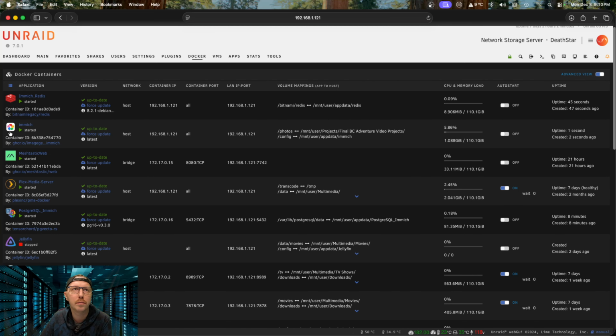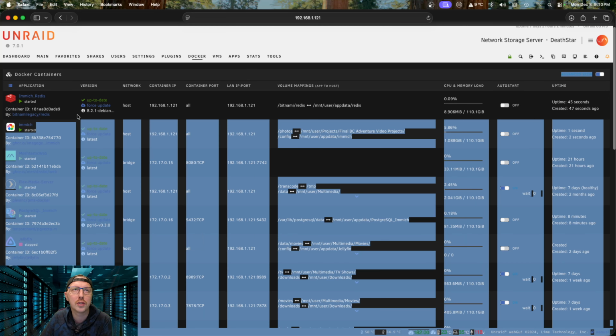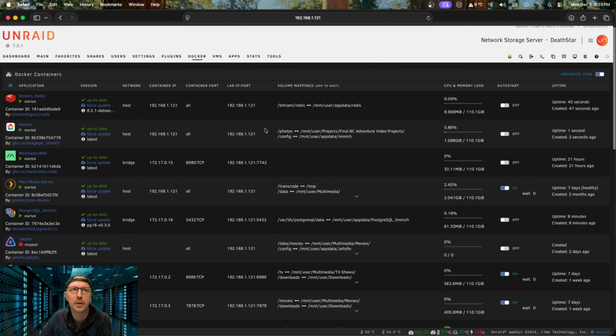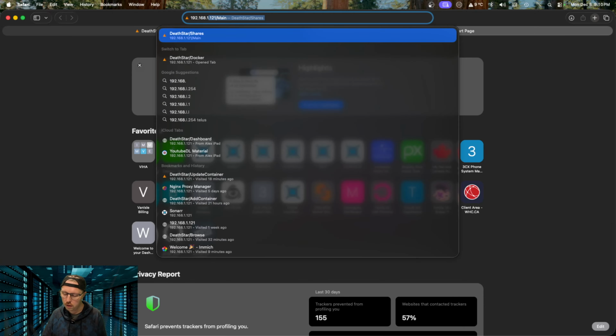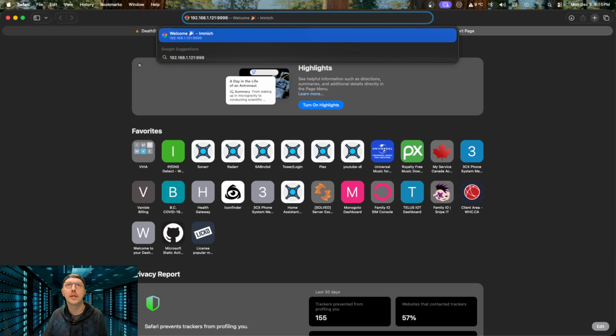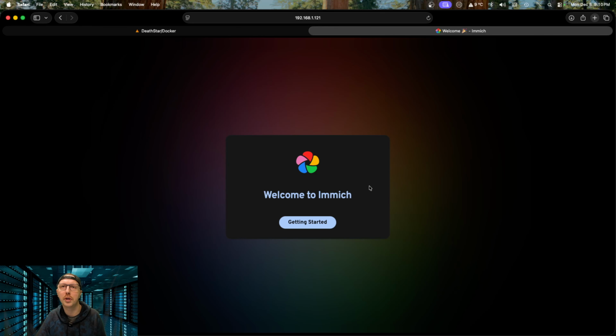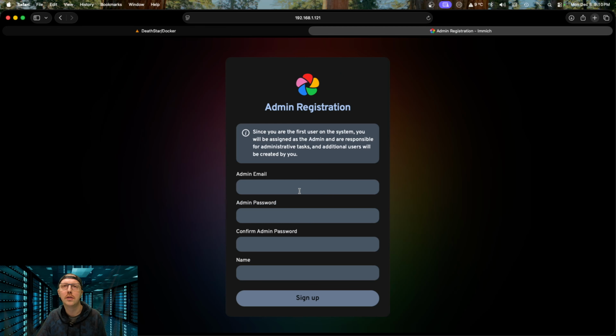So if I now go to open this, oh, and there's no web UI, that's another thing too. You have to go right to the IP address, 9999, and now I'm greeted with a welcome. So, yeah, I don't know. I didn't see anything in the documentation about having them both on host, but let me go ahead and get logged in here.